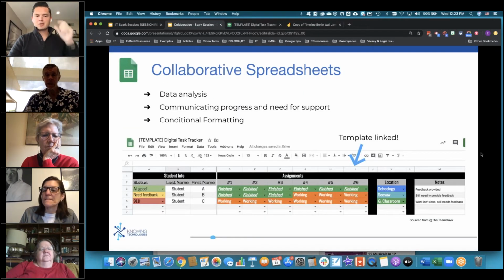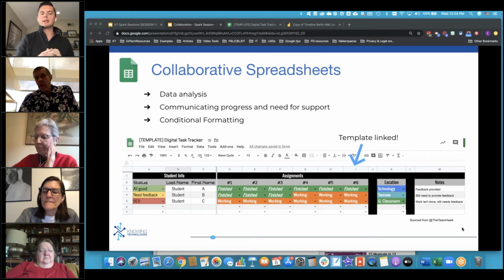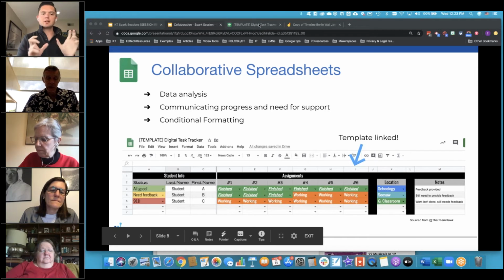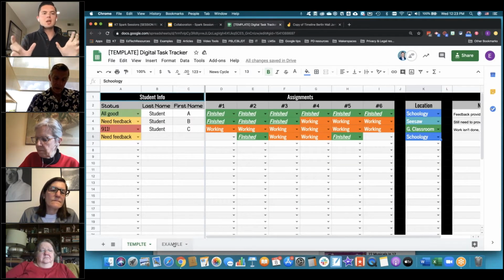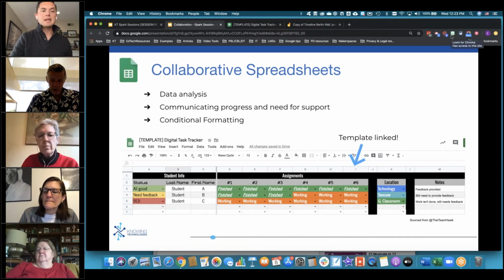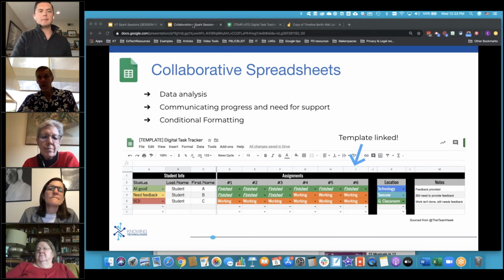Yeah, there was a question in there about, can you individualize this for students? You definitely can. You just would create one sheet for one student and then share it with that one student, and then use the conditional formatting and the data validation. So I would definitely write that down in your notes, to do some research on conditional formatting and data validation, because if you can get more comfortable with that or sign up for a coaching session, someone can help you with that. You can do that all at the beginning, and then all of the magic sort of comes in after that, where the colors are there, the drop downs are there. You don't really have to do much after that. And if you have the template, you can just make a copy of it yourself and use that any way you want.